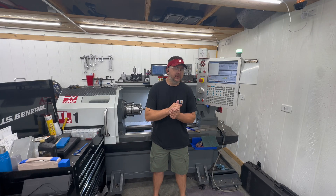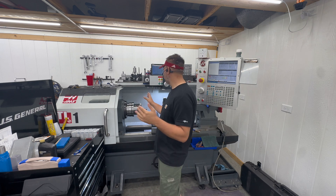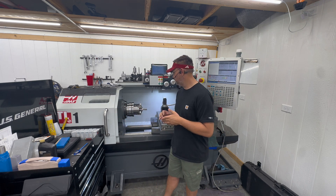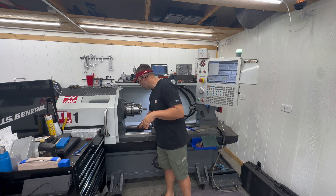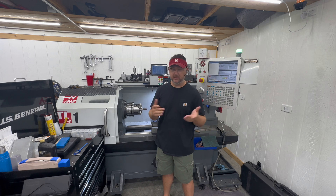So the story behind this lathe — I had to go to Illinois to pick it up. I'll post a picture here. I talked to the guy online; he had it on Marketplace, eBay, and a couple other places. It looked extremely clean. It's dirty now, but if I washed all the dirt off from the oil it'd be immaculately clean. I didn't see any damage. The only damage I found is somebody dropped a chuck right there. If you ever change a chuck, put a piece of wood underneath it. But everything else seemed good — holds tolerance great, everything works great.